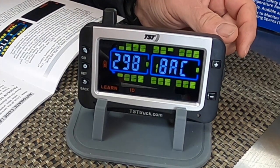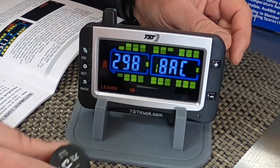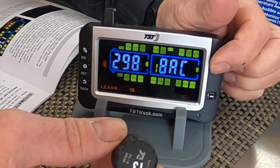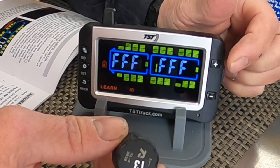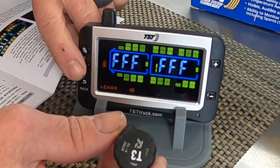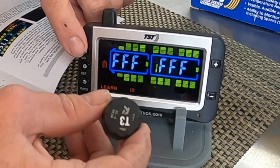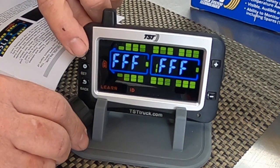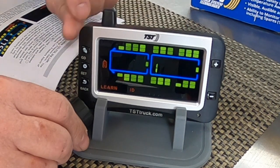All right, so that's T1, T2, now T3, so I'm back onto the driver's side. This is gonna be the rear tire on the driver's side. So let's go make it that one right there. Okay, hit the set button. It's going to start flashing again. Put the sensor down near the left-hand corner of the display. Very cool. Read that one.